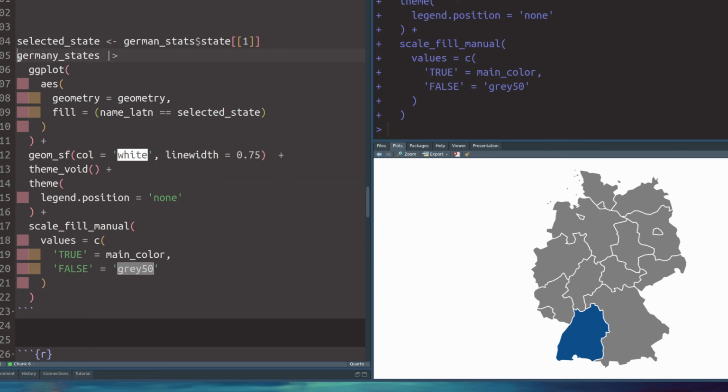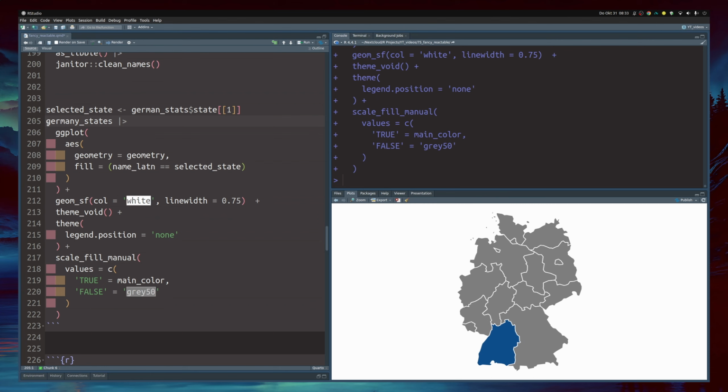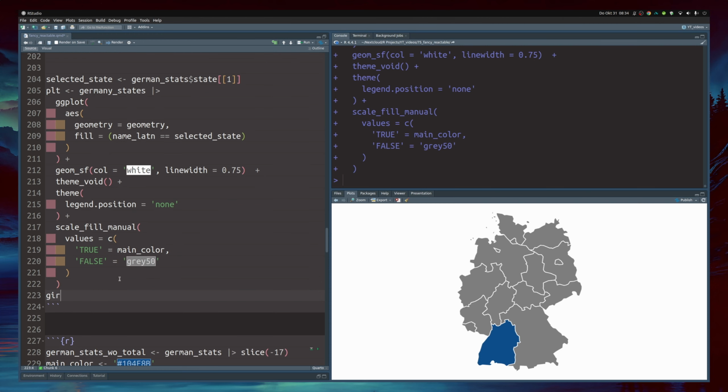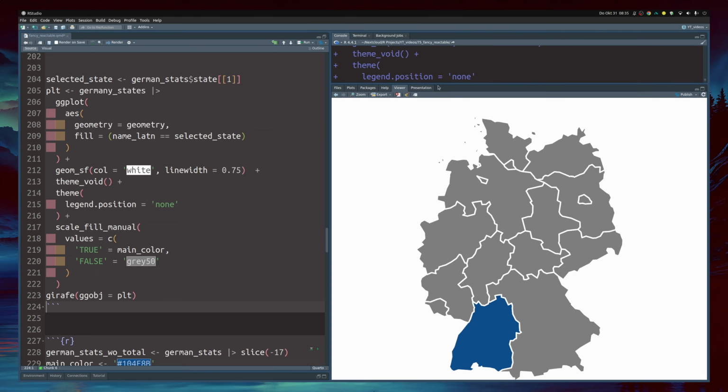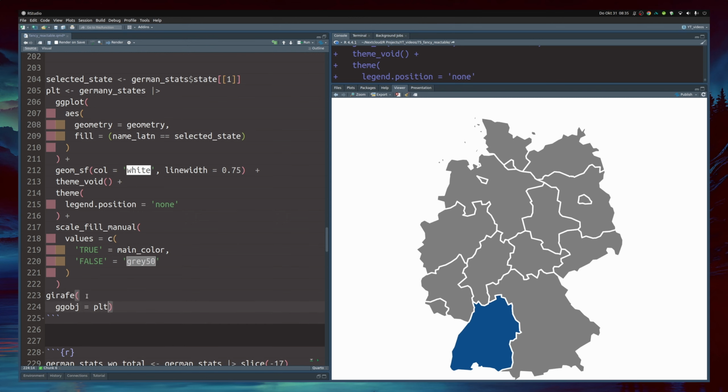Now this is a static ggplot, which means that this is just an image file basically. So we can save this image into a new variable, but to get this into the HTML format that reactable has, we need to convert this. And for that we can use the ggiraph package. Into the girafe function, we can stick in the plot object that we have just saved. And now you see that things open up in the viewer pane instead of the plots pane. You see the difference. But you also see that there is this download button up here that helps us to download this as a static file, which we do not want. So inside of the options, we can just make this go away.